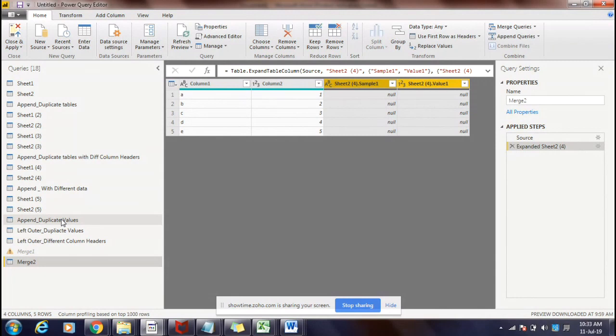How many levels? 1 into 3 times. Here 1 into 3. Like that. Okay. One scenario, first scenario, don't keep here duplicates. Here keep the duplicates.